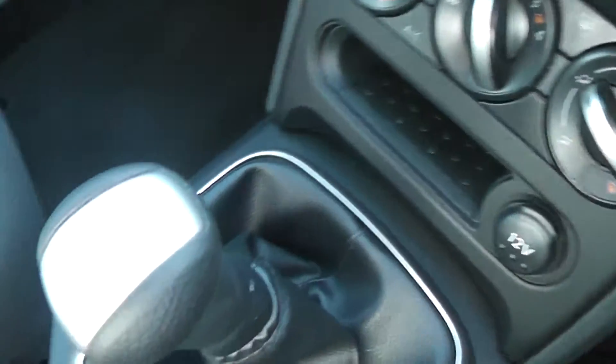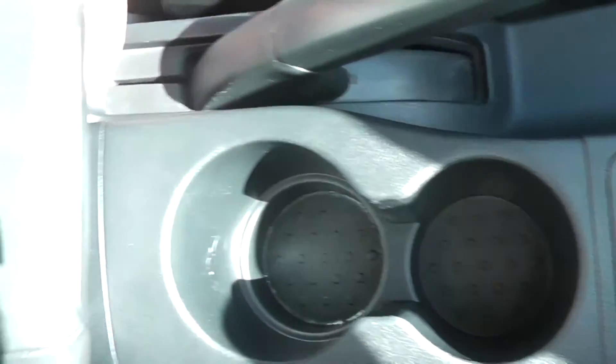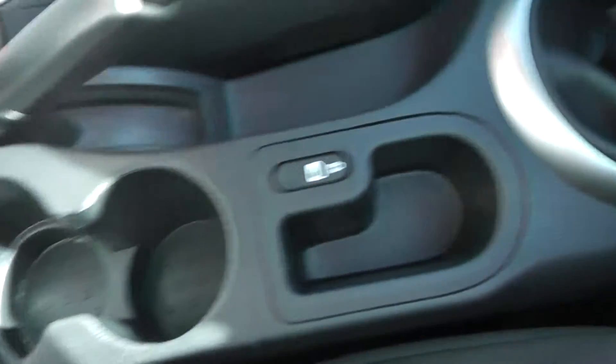Just below that we have the manual air conditioning system. There's also an interior central locking button, a couple of cup holders down the centre, and underneath the armrest there's also a small storage area with the AUX input so you can listen to your MP3 players through the stereo.